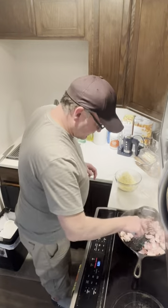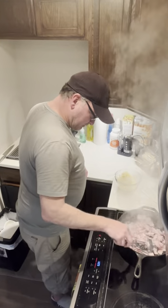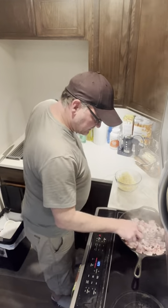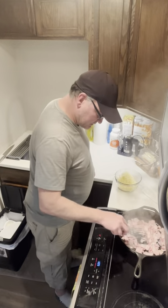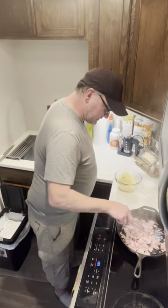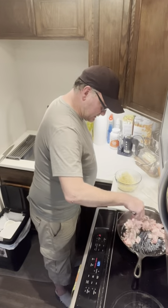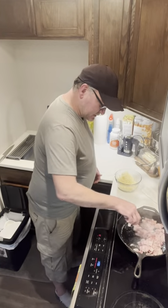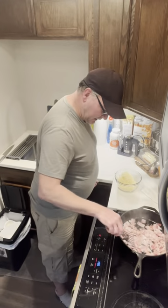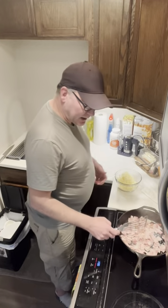I'm going to get these stirred around a little bit. I don't want to blacken them. I just want it crispy. Not too crispy, not overcooked, but I don't want it undercooked. But some people don't like it crispy. Some people like bacon more tender. I may do a little bit of all of it. You just do whatever you like. It doesn't have to be one way or the other. But I like a little bit of crunch. It kind of adds to the texture of this.